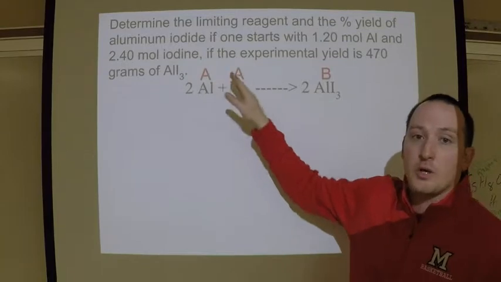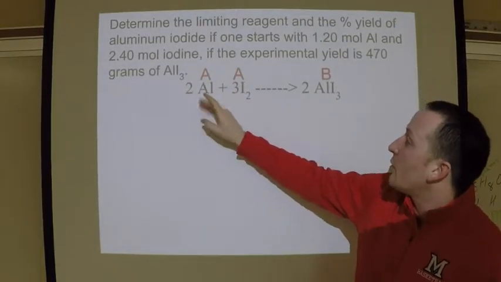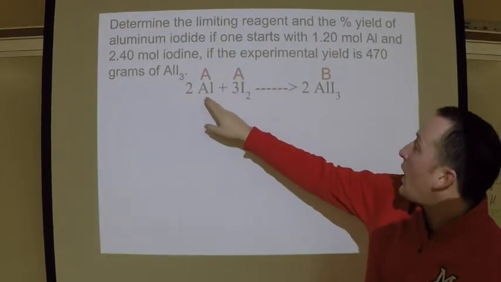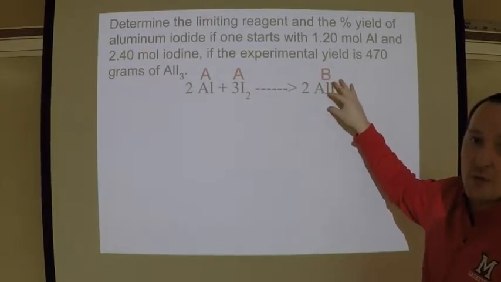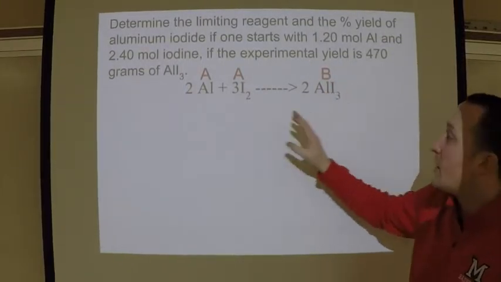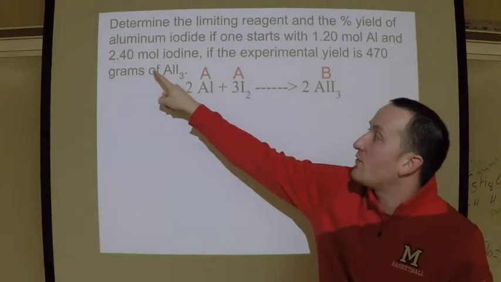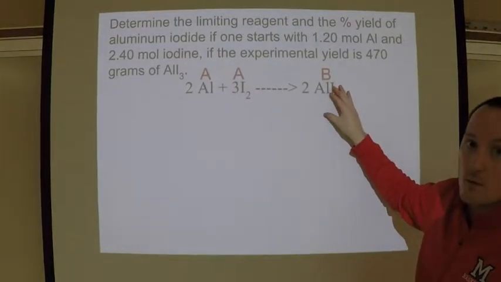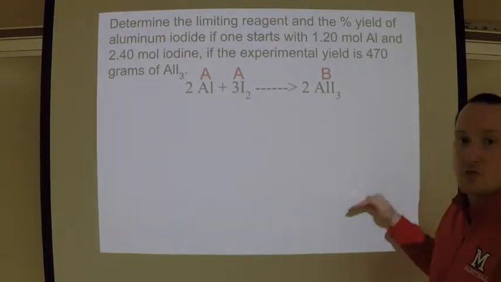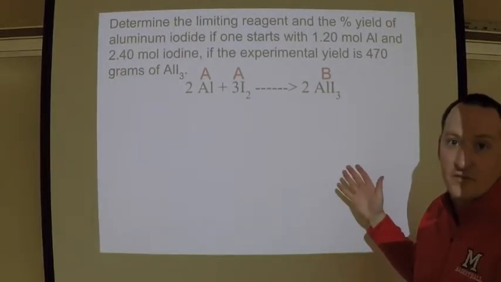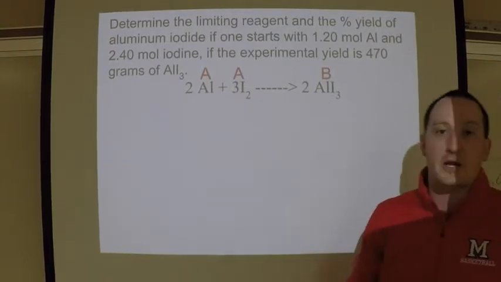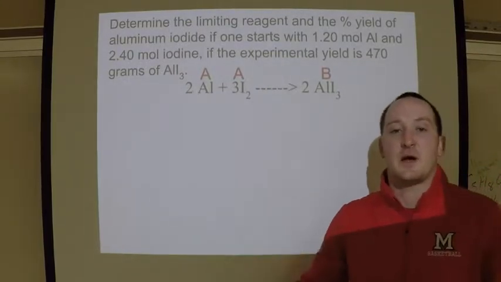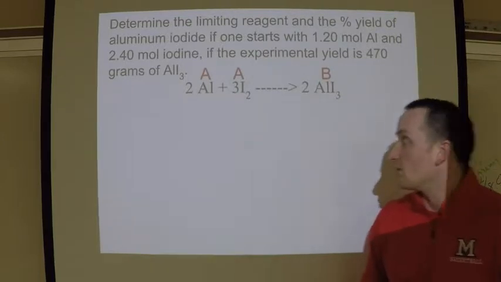So if I want to figure out which one of these is the limiting reactant, I am going to figure out, if I use this many moles of aluminum, 1.2, I'm going to solve to see how many grams of AlI3 I get. Then I'm going to do another problem, except now I'm going to use my 2.4 moles of iodine. And I'm going to ask, how many grams of AlI3 will I get? So I'm going to have to do 2 separate problems. The one that produces the smallest mass of AlI3 is my correct answer. Okay, because the one that produces the smallest amount is my limiting reactant, which means it's going to run out first. So here we go.